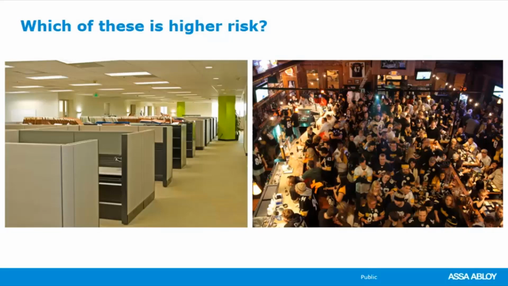Take a look at these 2 pictures, and I think it becomes very clear. Both of these spaces are the same size. They're both about 6,000 square feet. So the business occupancy on the left is going to have the cubicles. That's what an open office area is. It will have cubicles with desks, and they allow 100 square foot per person. So a 10 foot by 10 foot cubicle, or very similar in size and space. Plus you have very clear open path to the exits in a business occupancy.